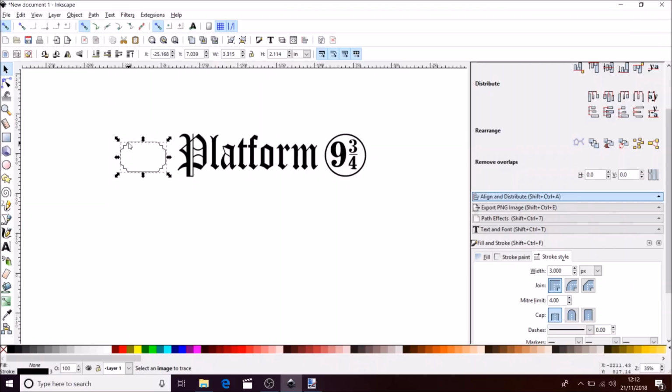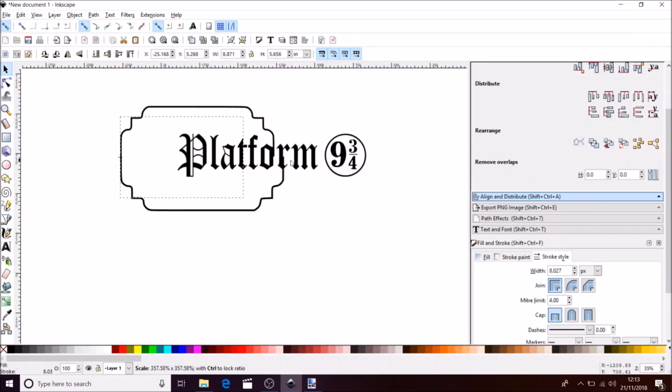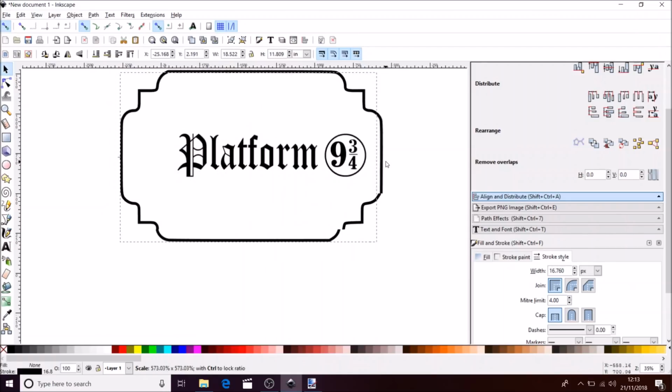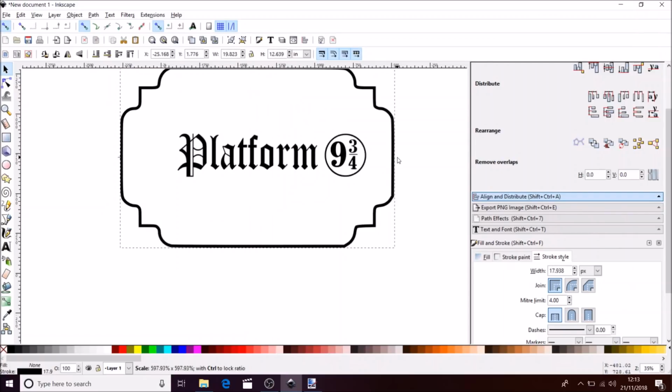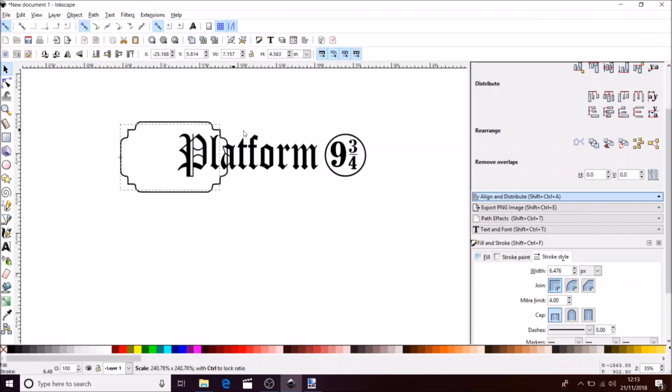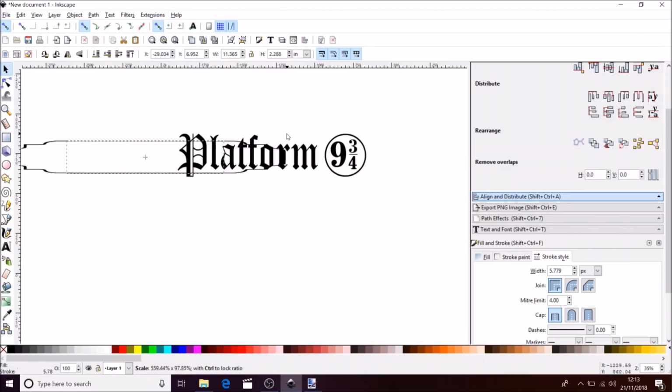Now I'm going to hold Control, come over to the right hand arrow, and drag that sign. If I hold Control, it uniformly increases the shape of the sign. If I would just like to stretch it, release Control, hold the Shift key, and just pull it, and it's going to stretch it. Okay, so first let's make it a little bit taller.